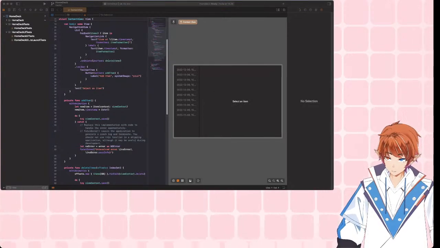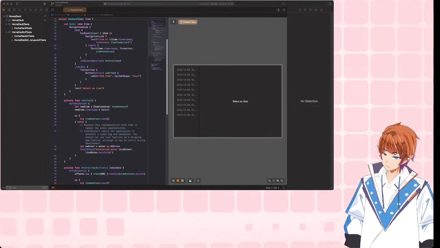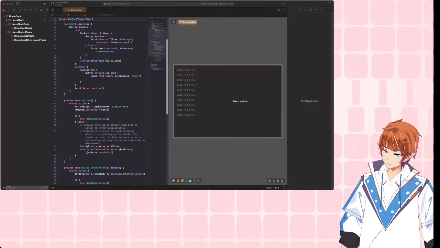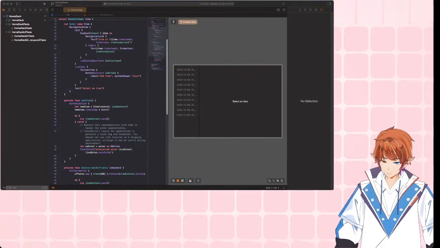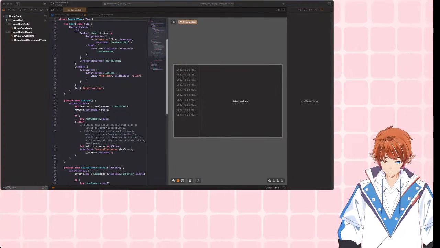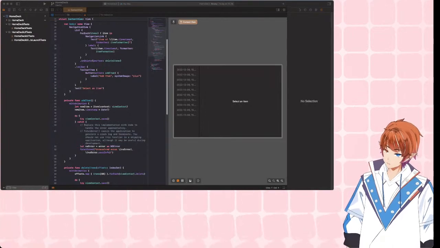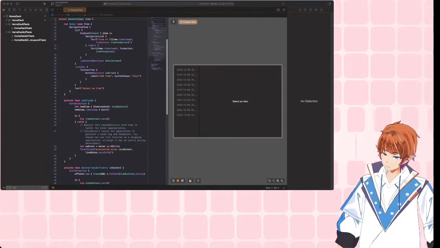DigitalOcean, let's see. Decline all. Okay. How to make a Swift package. Swift package.